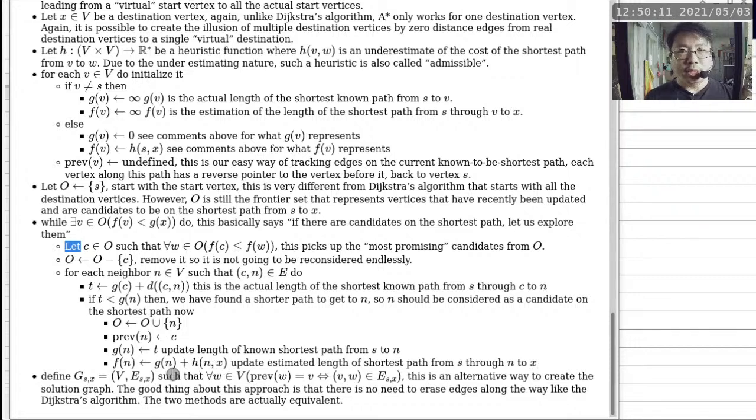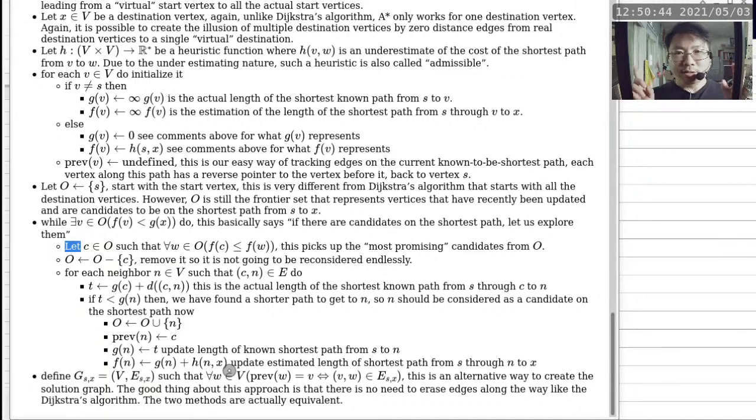So we are just saying, okay, half of this we know, that's an exact number. It is the exact length of the shortest path known up to this point from vertex s to vertex n. So that part is not an estimate. That part is something that we know. It's a concrete number. The other half is a guesstimate. The other half is just going like, well, according to TAC, who gave me some hint, so that's the other way to look at h, it is a hint. Instead of heuristic, you can look at it as a hint.